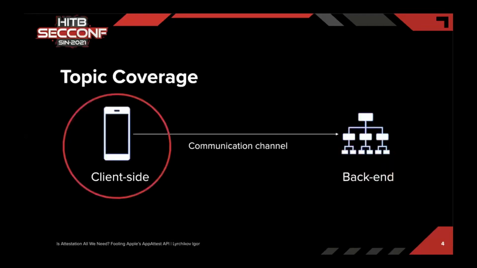Regarding the topic coverage, I want to declare that this talk is focused on client-side security of mobile applications. So it's mostly about the things happening on the user's mobile device. However, we will see how the client-side security part could be improved with server interaction, because the AppAttest API is not a standalone solution and requires you to be connected to the internet.